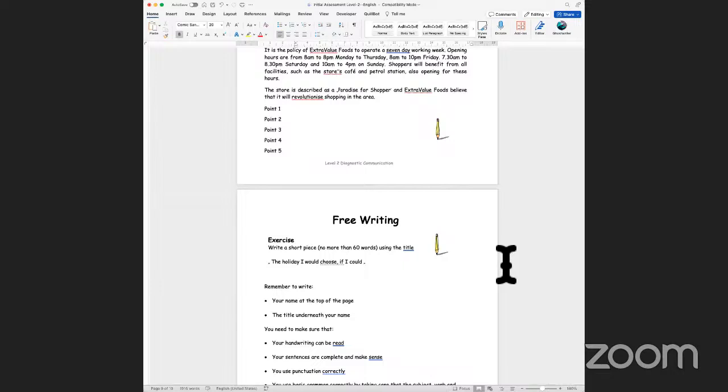And then what we do is we use this particular diagnostic test to create an ILP, or an individual learning plan. And that individual learning plan, specifically for learners who are learning English as a language, is put together wherein we break it down into various sections. So reading would have 8 sections, writing would have 8 sections, speaking and listening would have 8 sections.